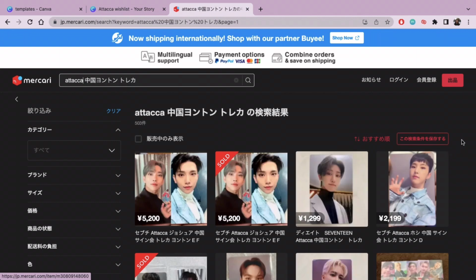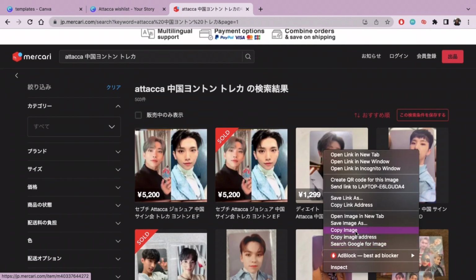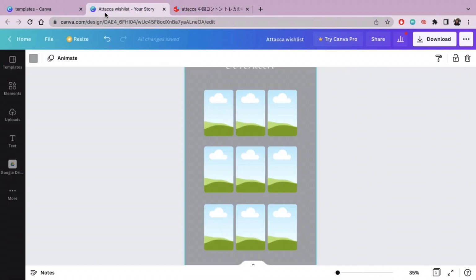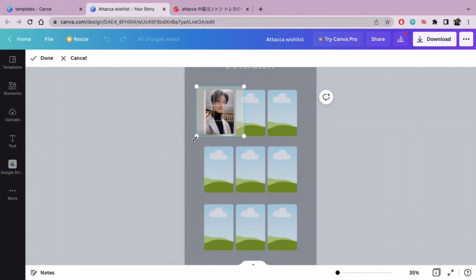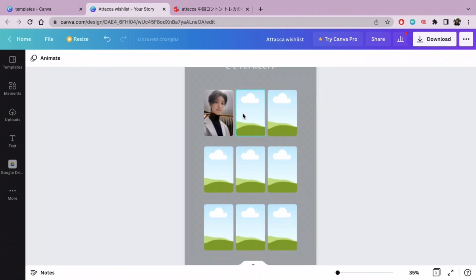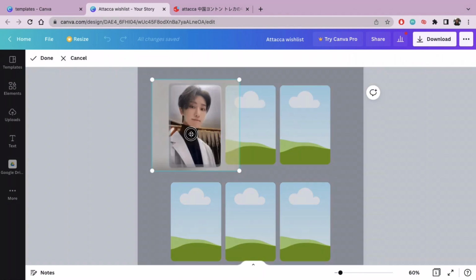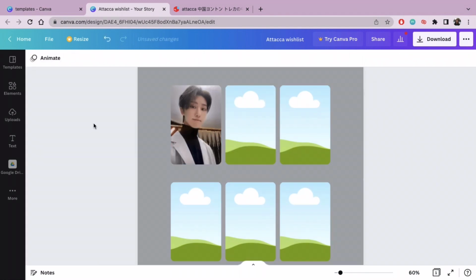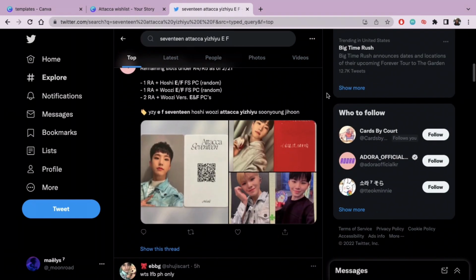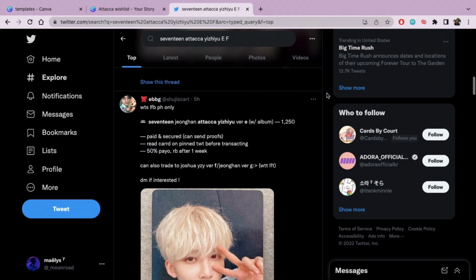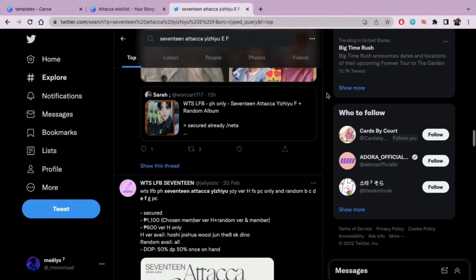Once that was done, I went on the hunt to find pictures to put in the template. So as you can see, I just literally went on Macro Japan for this Wuju round B or C. I think it's round C photocard, because these are the type of photocards that are harder to just find on a Google search, and when I can, I also try to find them on Twitter, and this actually worked out for me for Mingyu.